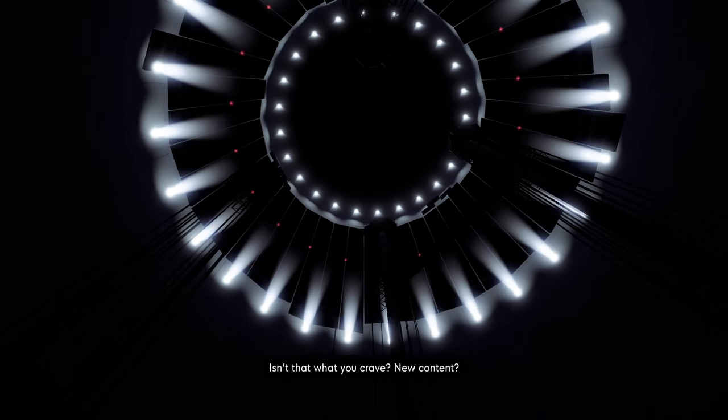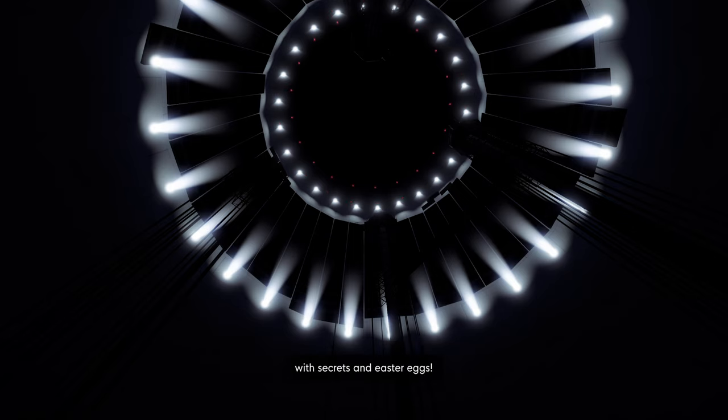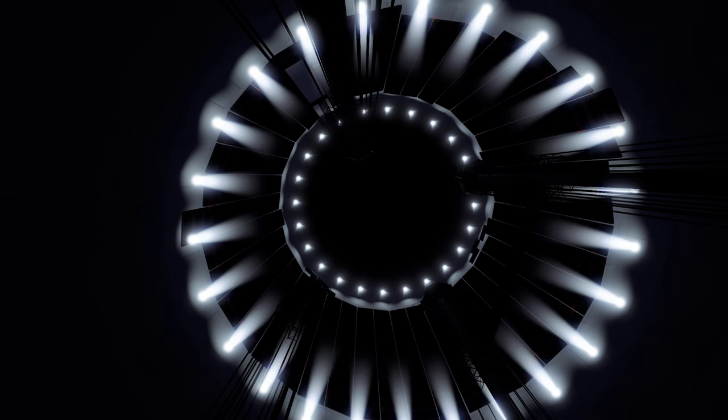New content? Always more content, more content, more. And we didn't even activate the new content section yet. I'm here to make it seem like we really covered every nook and cranny of the game with secrets and Easter eggs. How about this? We wrote a new piece of music just for this section. You won't hear it anywhere else in the game. It's a secret that's just for you. That's how special you are. We call this track, Good Job You've Made It to the Bottom of the Mind Control Facility, Well Done. What an elaborate name.